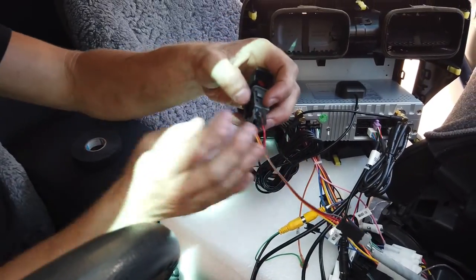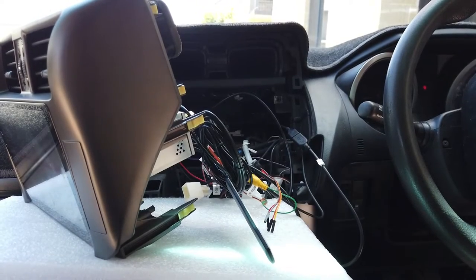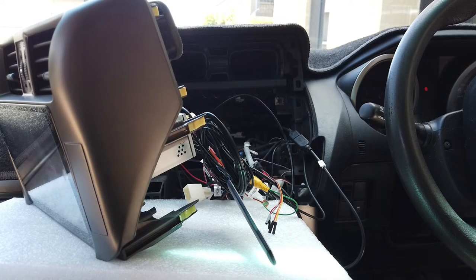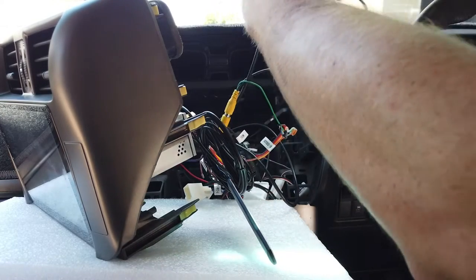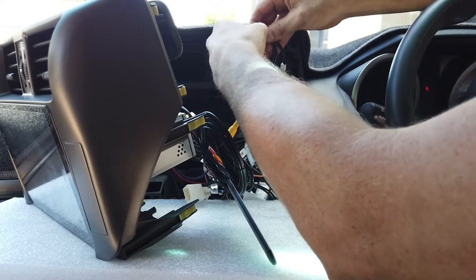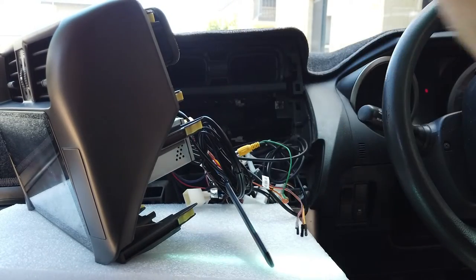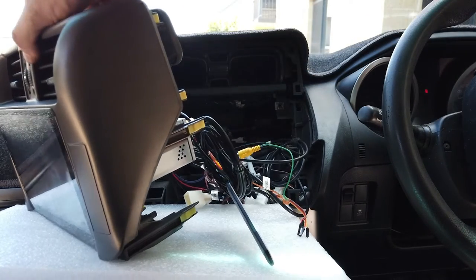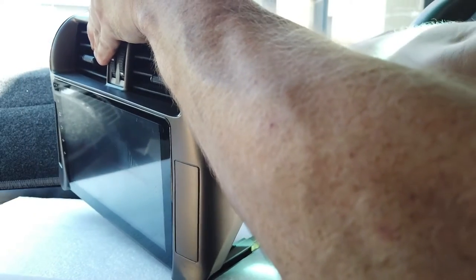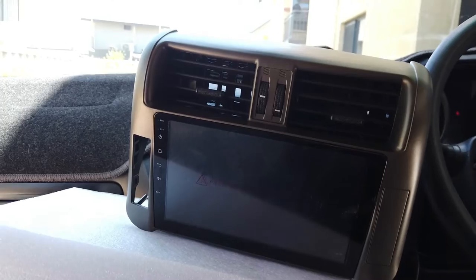Just plugging it in to make sure everything is working before putting it all together. Everything's good. Go through and tape up any loose cables to tidy it up. Don't do them up too tight as that can restrict movement when putting the head unit back in, but a little bit helps it go back in tidier. Double check everything is plugged in - the radio plug needed to be confirmed in. Everything's looking good and ready to slide back in.